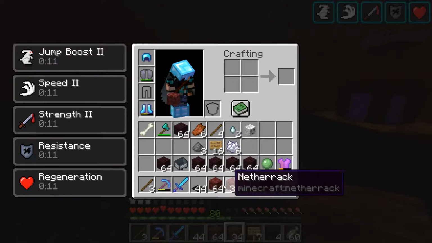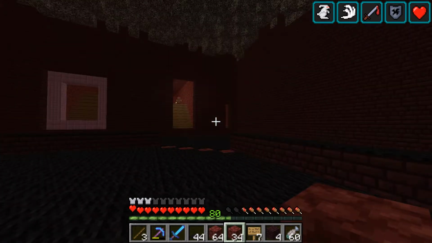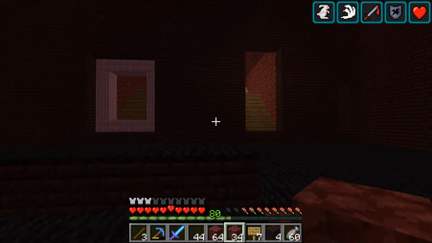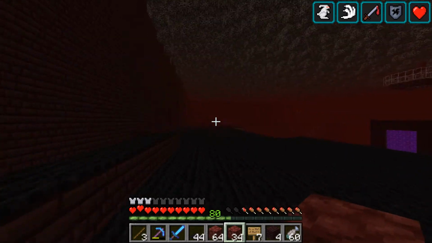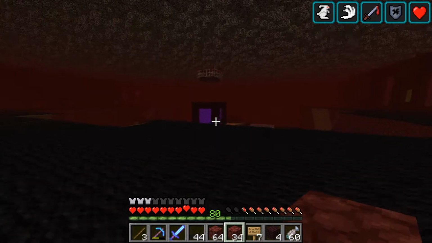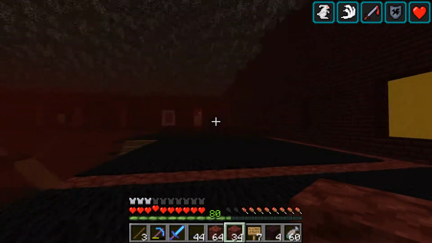But here's the deal. Somehow, this is even. So I'm not sure if it's this side that needs to be stretched one, or this side that needs to be brought in one. And if that's the case, it might mean that this whole thing's off. So I think I need to do some measuring.